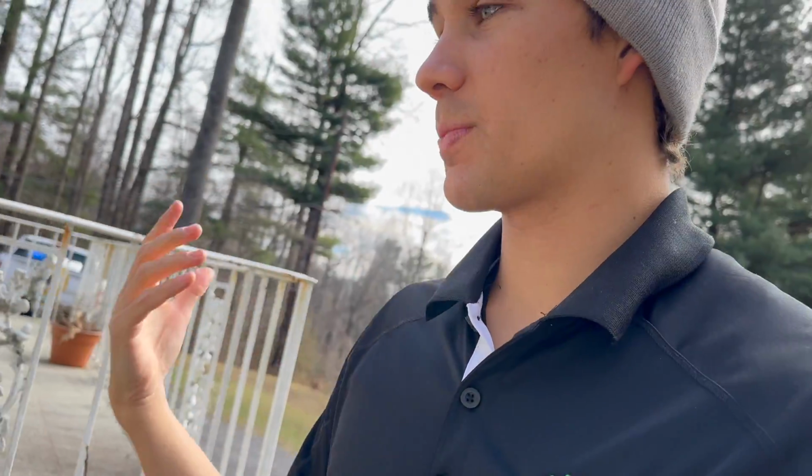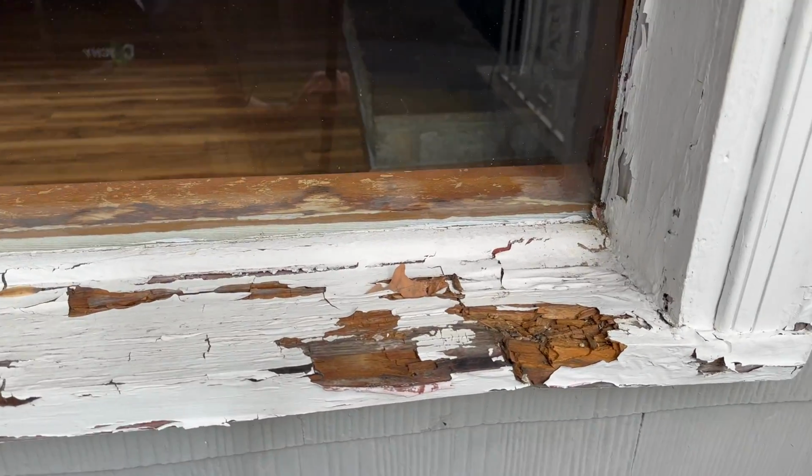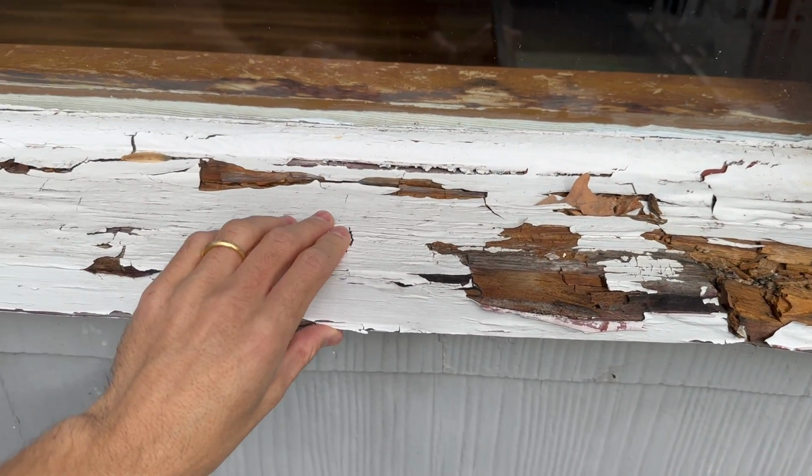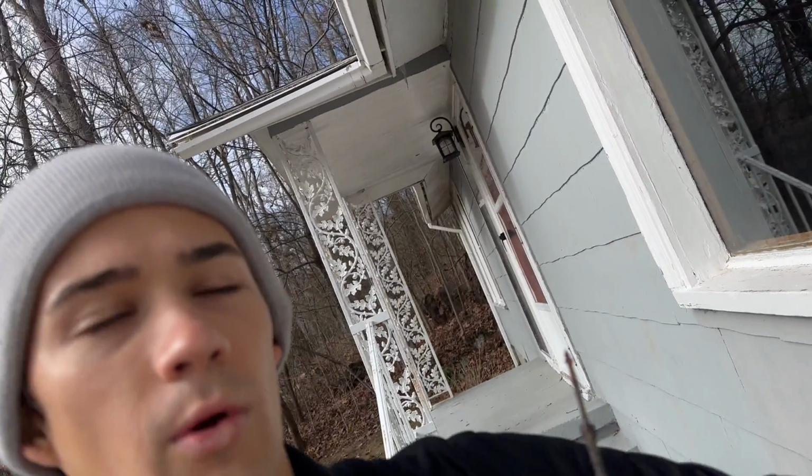Now I'm just going to make a lap around the outside and see how everything looks. On the outside, it's mainly carpenter ants and carpenter bees is what I would be looking for, those wood destroying insects. But I wanted to show you an example of a wood destroying organism, not a wood destroying insect. Right here on this windowsill, this is moisture damage. I can tell it's moisture damage immediately. Well, it's pretty obvious. It doesn't take a rocket scientist to know that this is caused by moisture, by rain.